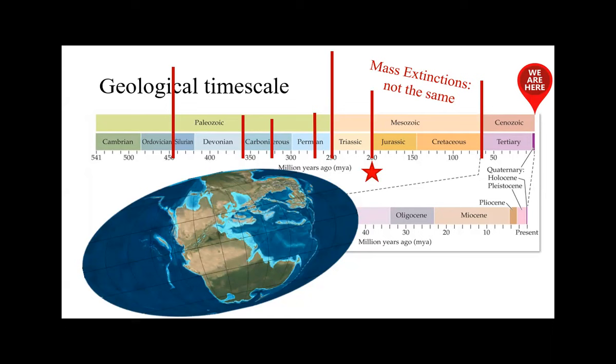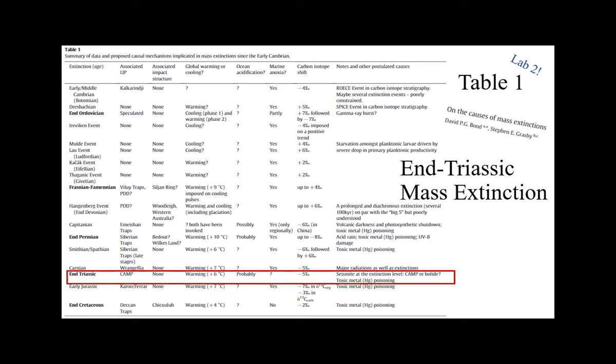And so you guys have already seen this a little bit. The end Triassic has a lot of the same extinction signs that the end Permian does. There is a very clear and well-dated igneous province associated with the boundary. Its impacts on vertebrates are really sticky and hard, and that's probably mostly due to the rock record around this boundary that contained vertebrate fossils, but there still is a giant amount of lava from this time. There's a similar signal, though not as extreme, of global average climate change going up by 6 degrees Celsius. Good evidence, probable evidence for ocean acidification. Other things like toxic metal poisoning that are consistent with the volcanism.